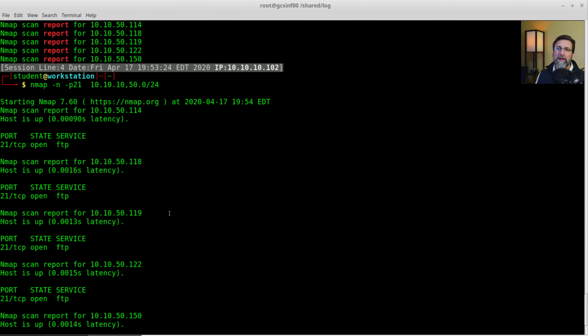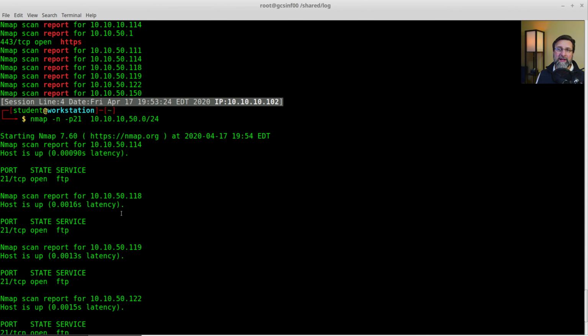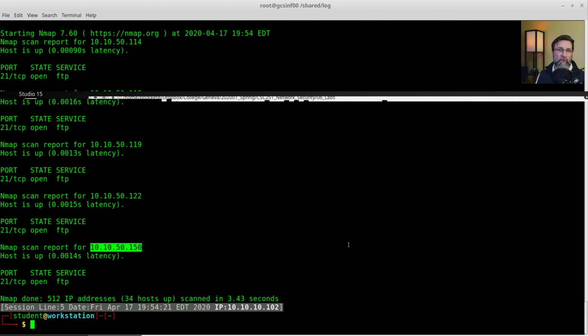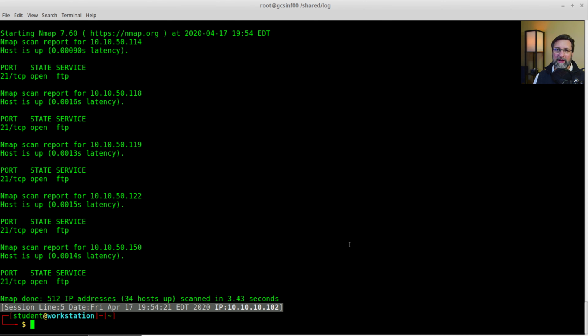Great. Now we can see that we have several systems running FTP, and they are all on the 10.10.50 network. That's primarily the network that we're going to be scanning in the future, just by the way. We have FTP. Interesting. Well, let's say I want to check more than 21. I want to check 3389.